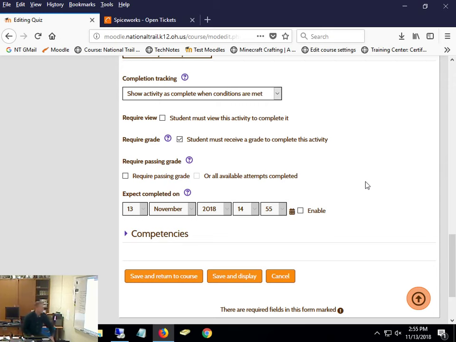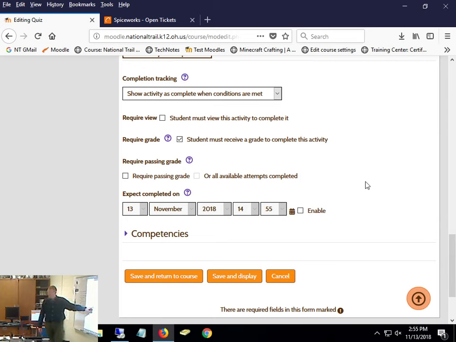For instance, do they have to view it? That we've already seen. Do they have to receive a grade? We've already seen that. But now there's an option if they have to receive a passing grade or all available attempts completed, meaning that if you've got one that they could take 5 times, once they've taken it 5 times, it's counted as complete, even if they're still failing the activity.